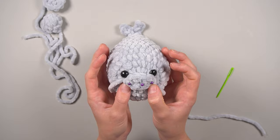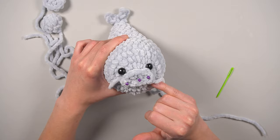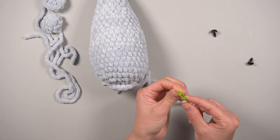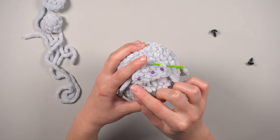So I want to make sure that these stitches, when I sew them in, create a ridge here, and then these stitches do not have a ridge. And so I'm going to make sure that I am in the center of my piece here. I'm going to remove the eyeballs for now, and we are going to put in our needle. And to have that ridge, I'm just be sewing down these back loops only of this top area, and then sewing down both loops of the bottom area.